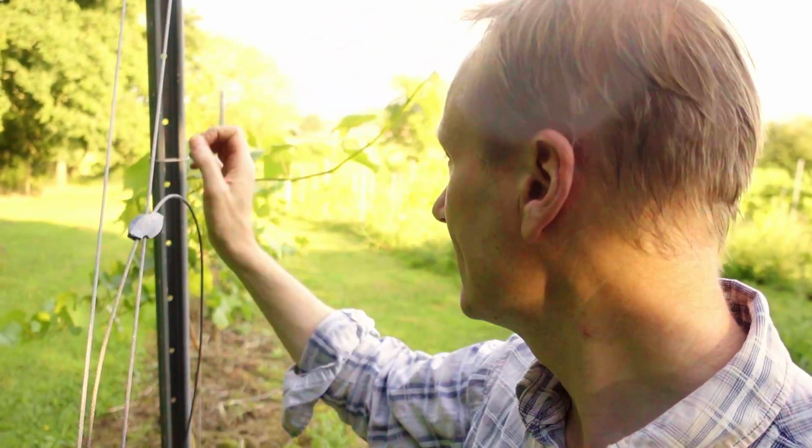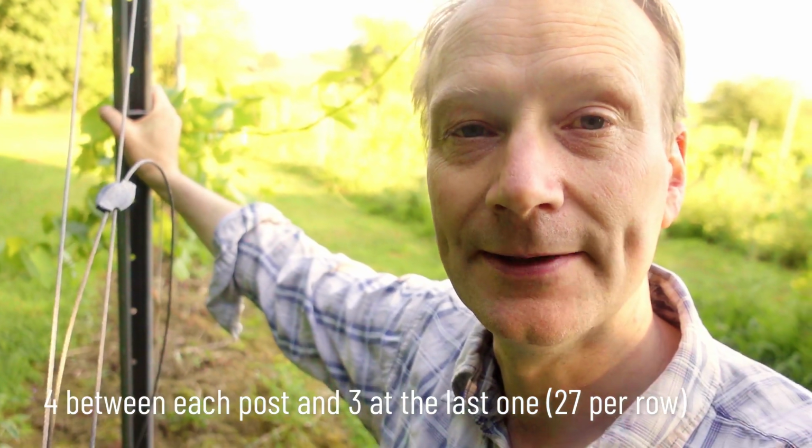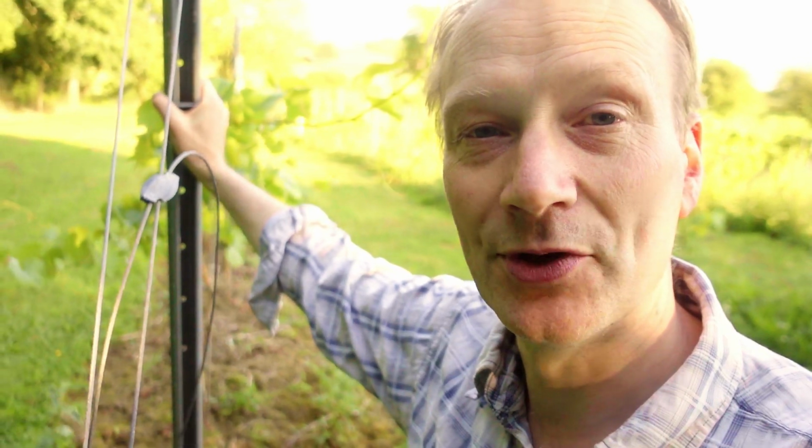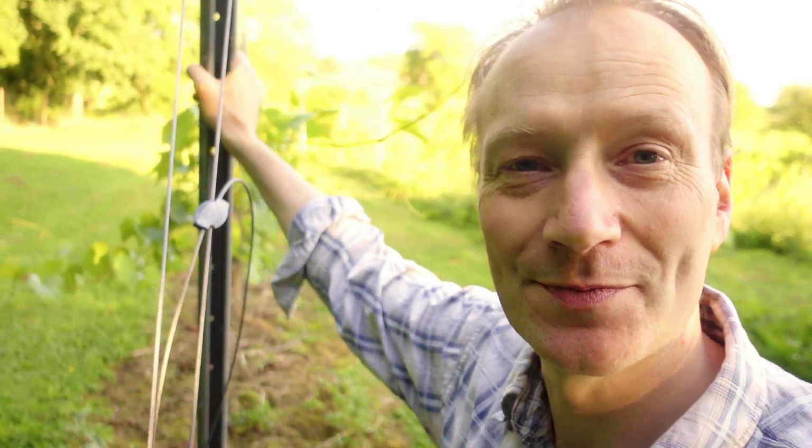So you need obviously 2 end posts, and depending on how long the row is, I think we placed about 4 vines in between each support post running down the aisle here. So that's the support posts, and then you also need some kind of guy rail to keep the lines nice and taut, because you can imagine with loads and loads of vines with all the fruit hopefully hanging off the fruiting line, which is this one behind me, there's quite a lot of weight hanging on here, so you don't want these support posts to start bending upwards. So you've got to have some kind of guy rope to keep it nice and taut.